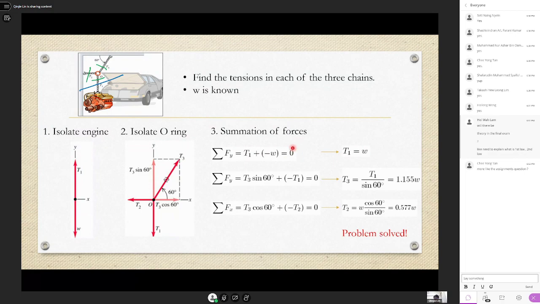So acceleration is 0. In this context, you will ask yourself, you are summing in the y direction, is this object moving up and down? No. The answer is no. So it's not accelerating up or down. Okay, so the right side is 0. Based on this equation alone, you can already solve for T1. Okay, so the tension T1 must be the same as the weight. The force that's pulling it down is causing the same tension inside.